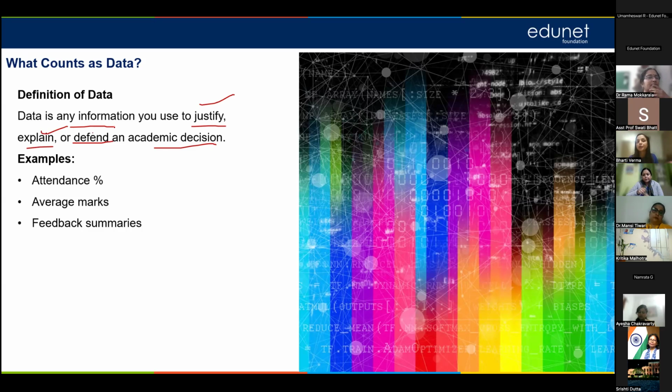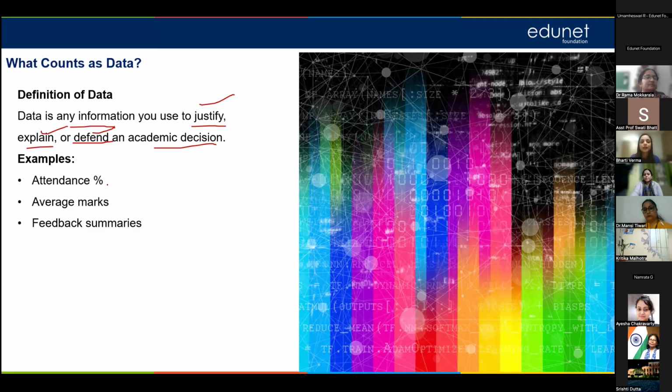You can defend that his past performance was better and this semester he is not well, but you want him to sit in the exam based on all these parameters, right? So data is anything that helps you explain your decision to higher management or anybody whom you want to convince, whether it is a parent, HOD, or management.